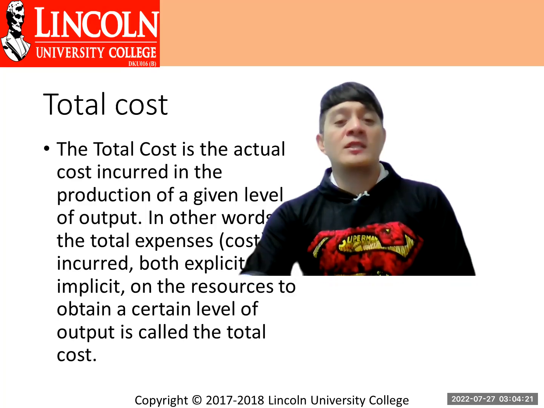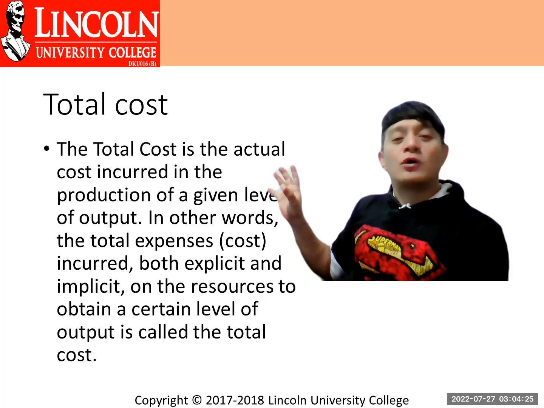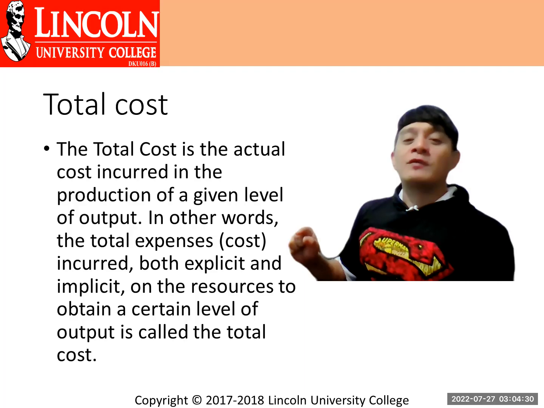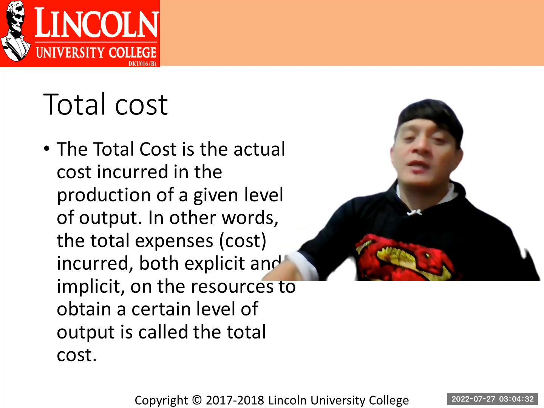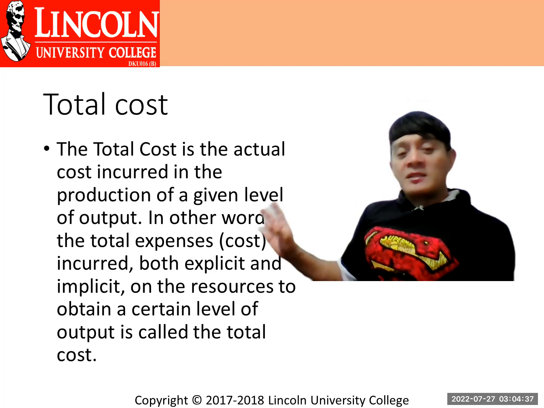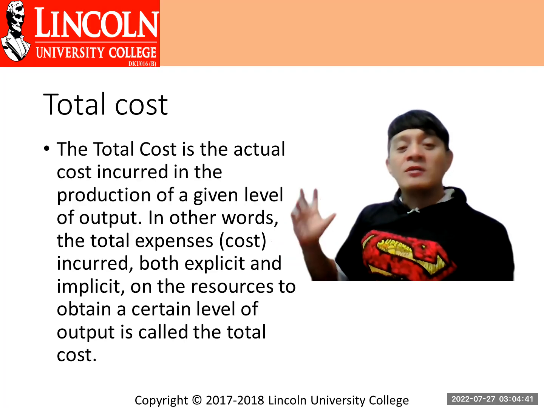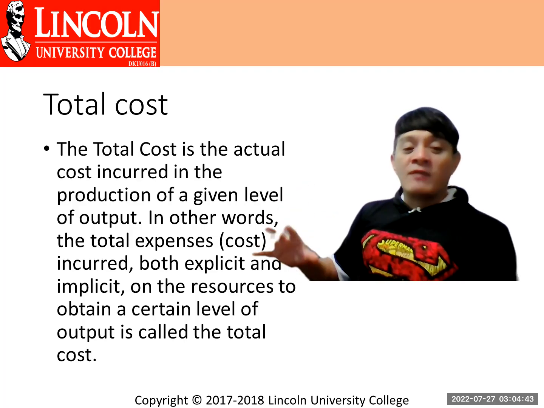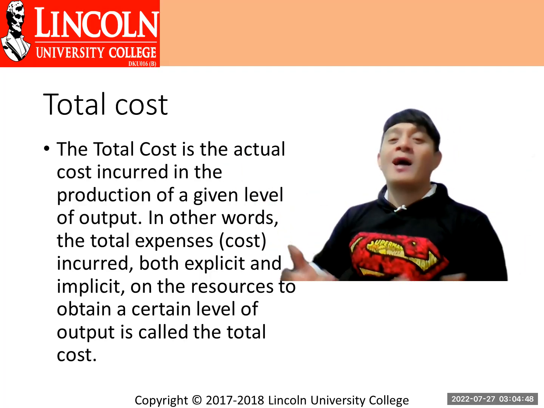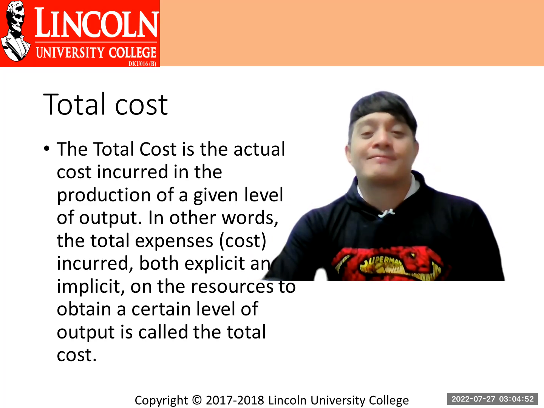The total cost is the actual cost incurred in the production of a given level of output. In other words, the total cost is the expenses or the cost incurred, both explicit and implicit, on the resources to obtain a certain level of output. Everything that you have in total, add it all, sum it all up. Those are called the total cost.